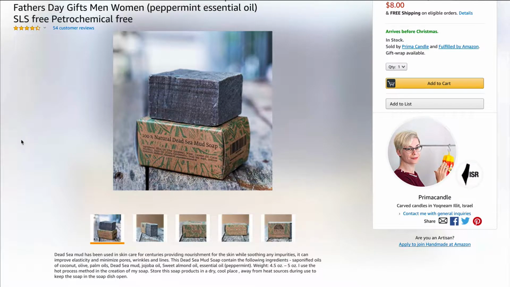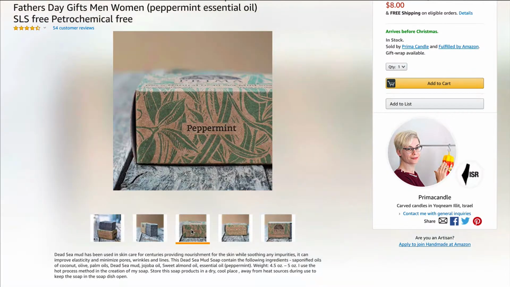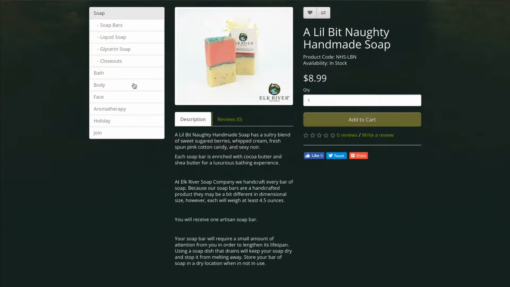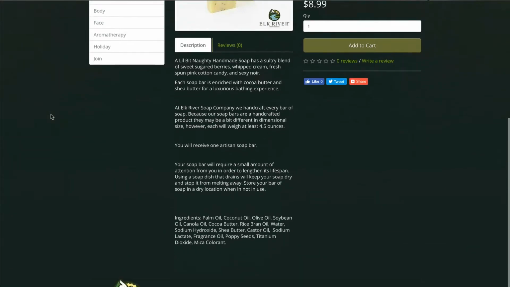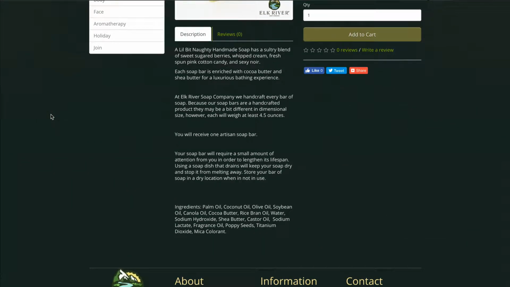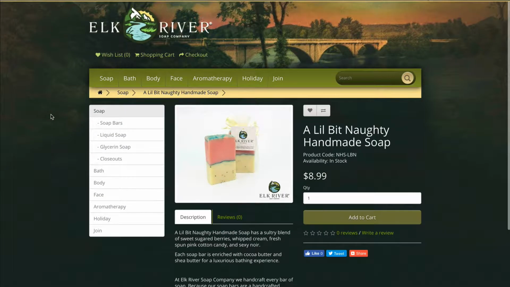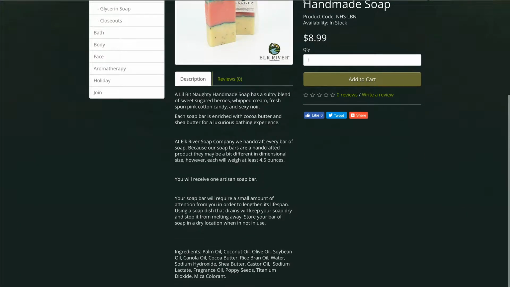Let's say you go to Amazon and you want some handmade soap, and you get some images, you get some text, but that's your experience right there. You either add to cart, or you can look at the person who made this soap, but that's about it. So let's say you go online, you search for handmade soap, and you find this site, and it's probably a WordPress site. It's nothing really to it, so you basically can read about it. You look at a picture, add to cart, boom, done.